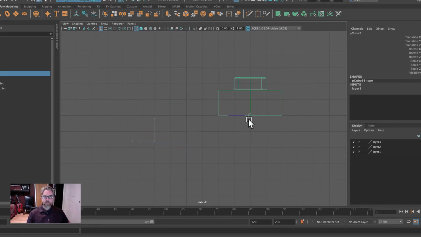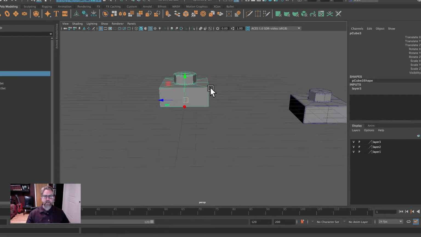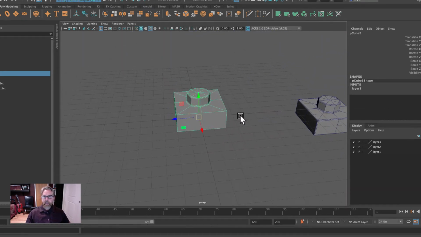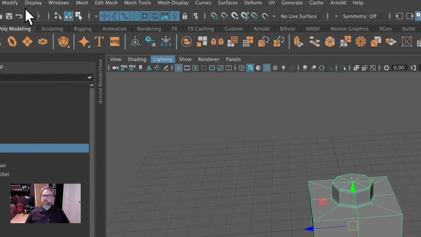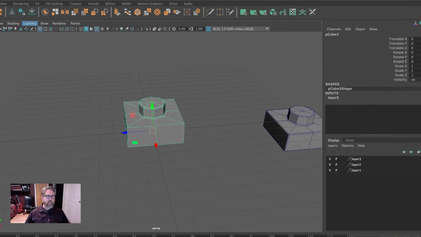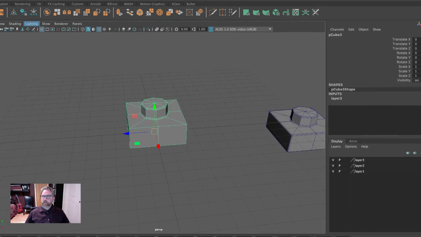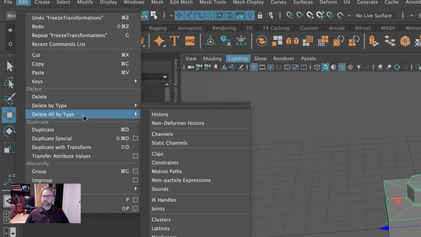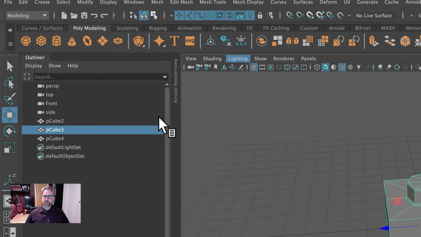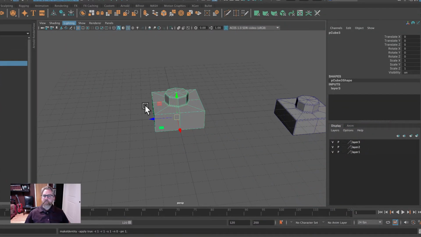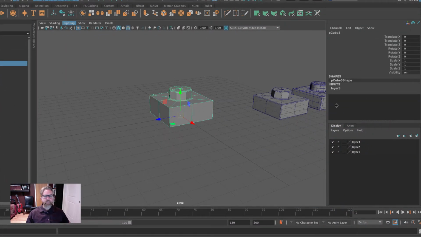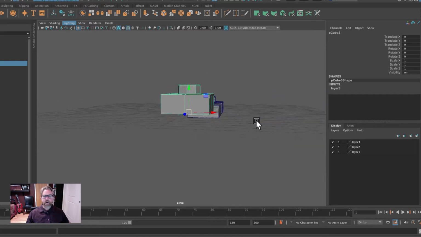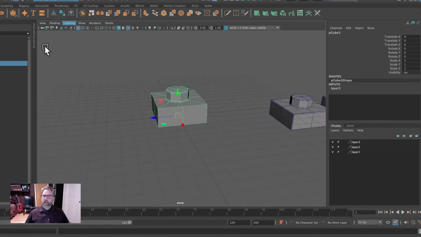Then I'm going to grid snap this back to the exact center. And with this at the origin, we're going to freeze the transformation. So modify, freeze transformation. So now if we ever want to get it back to the origin, we can zero that out. We also want to delete the history. And let's just delete all of our history at once. We'll say edit, delete all by type history. And then we've got the pivot. We've got it frozen. And we've gotten rid of our inputs. And we would export this one as our plate 1x1 base.